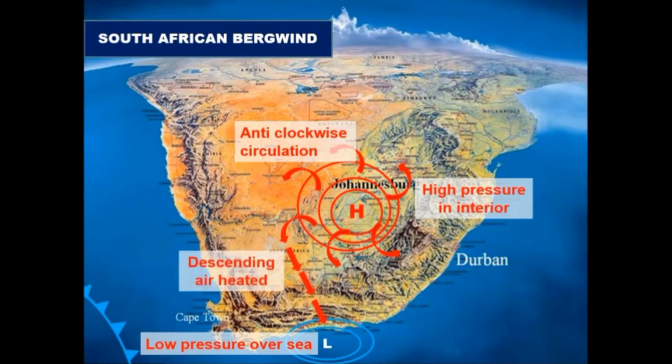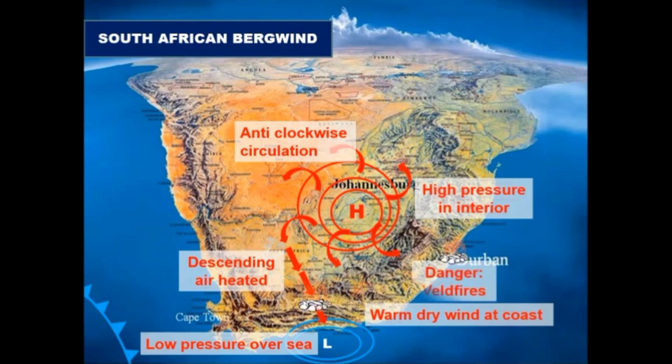That air, like we said, can't go through the surface of the earth, but somewhere it needs to move. It keeps on pressing down. That air gets warmer and warmer as we press down. And then that starts moving. From the interior, it moves towards the low pressure at the coastline. And as it goes lower and lower over the escarpment, it warms up, and it reaches the coastline as a warm, dry wind. And the danger that we have is fault fires. Shortly after that, ladies and gentlemen, then a cold front will move. Okay?